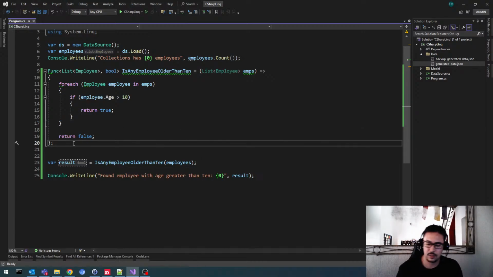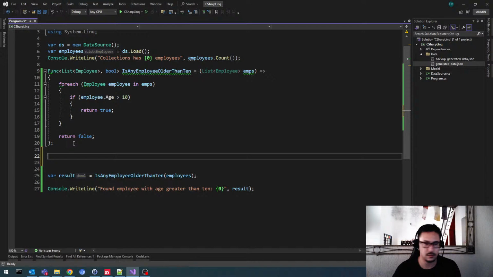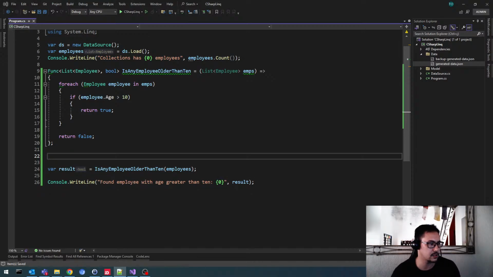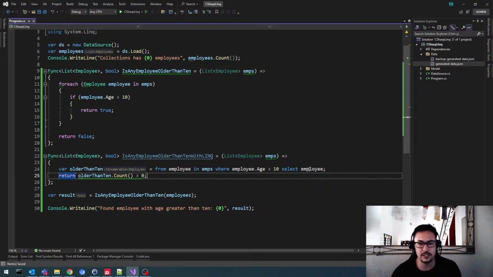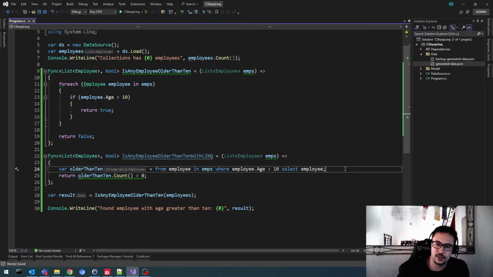So the main thing I want to talk about is LINQ. So we can do the same thing with LINQ, like this. So in the past, when LINQ was created, it was based on the type of query that we would write for SQL databases.